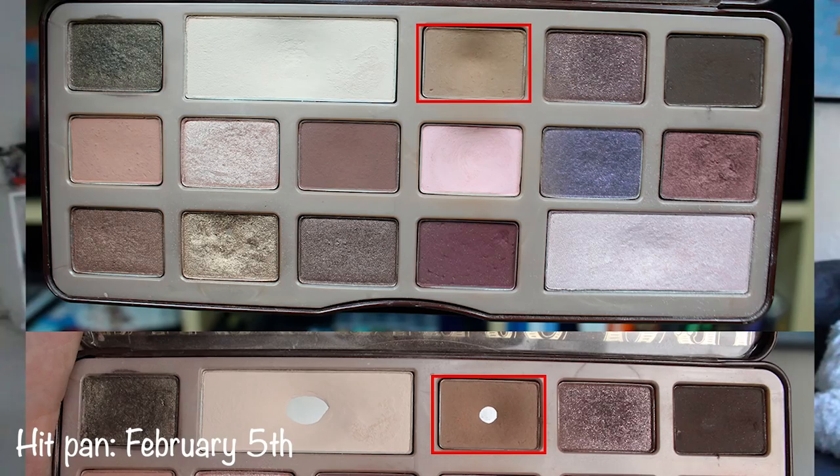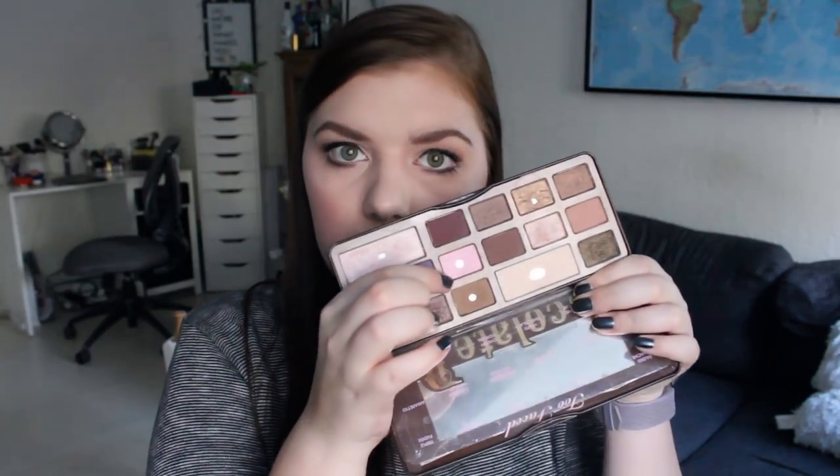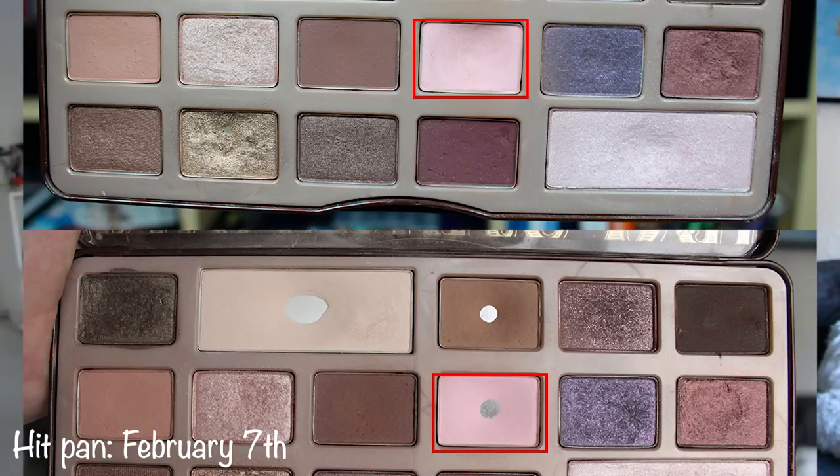I hit pan in Milk Chocolate, a good pan actually, and it has a huge dip around the pan. So I'm very, very happy about that. I have put it kind of on the back burner here in February. Milk Chocolate I have just used in the crease and on my lower lash line, combined with Strawberry Bonbon down here, which I have also hit pan on, and that has a huge dip around the pan as well.